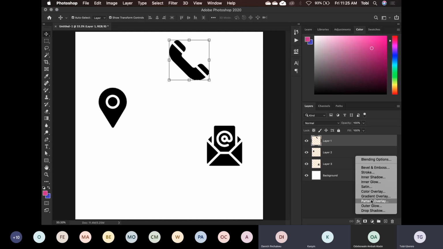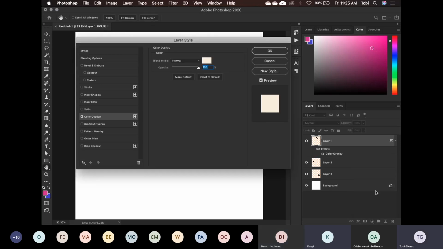Then you will look for color overlay in the options. Click on it. Has everybody clicked on color overlay? Yes, sir. Now, did you bring down the menu like this? Yes, sir. You brought a menu. Now, can you see the color box beside normal? Yes. Now, click on it and change the color.